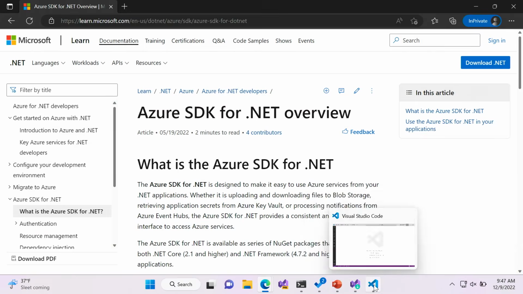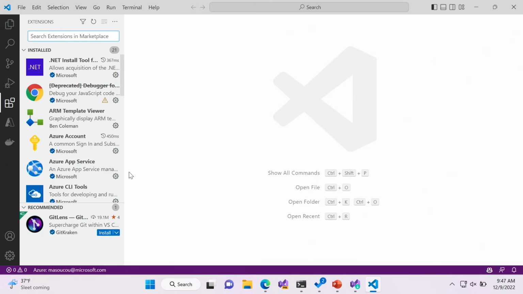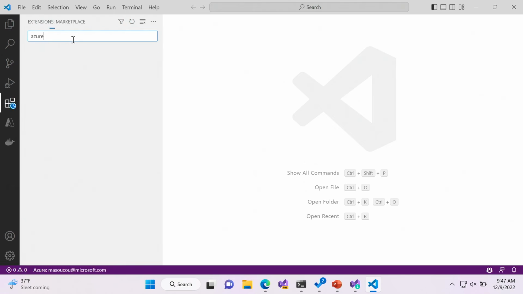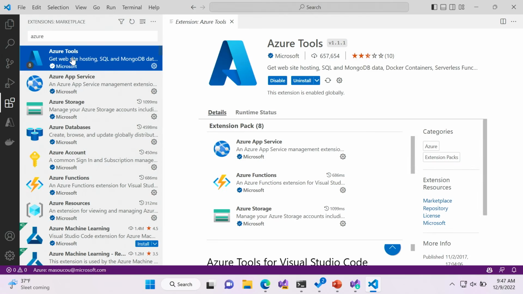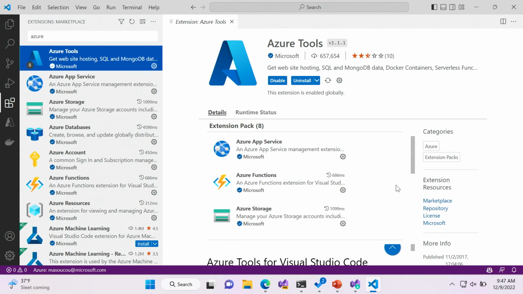The next thing I wanted to call out is Visual Studio Code. There's a whole tool set that's used just to access Azure and make your life easier when you get at Azure. It's installed through the extensions portion of VS Code. And it's called, of all things, Azure, if you search for it. The Azure tooling comes with it. It's an extension pack consisting of 8 different extensions, including things like App Service, Azure Functions, Storage, and so on. I already installed everything here. And then you can get at it through this little Azure icon on the left.